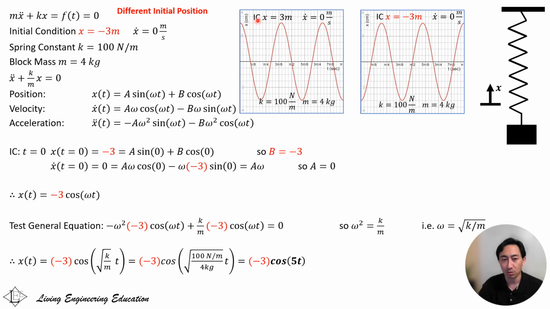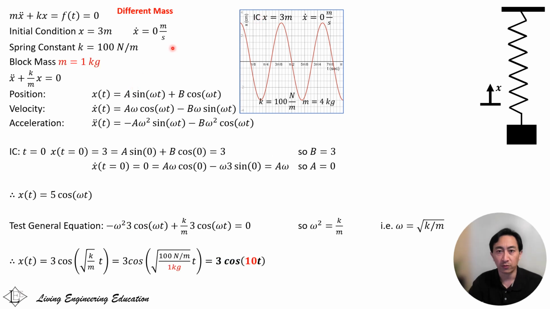Let's take a look at another initial condition change. Actually, before I change the next initial condition, let's see what happens if I change the mass of the system. Position, velocity, and acceleration equations are still the same. Solving for A and B constants, still the same, no effect by the mass. In fact, the mass only shows up at the end when we're defining our frequency, right? So instead of 100 Newton meters for a spring constant and a mass of 4 kilograms, decrease the mass to 1 kilogram. So now 100 divided by 1, square root of that is 10.